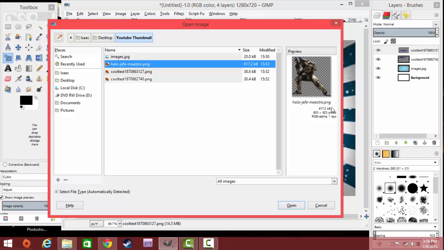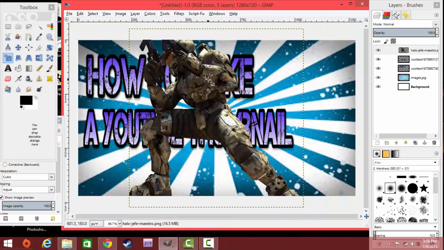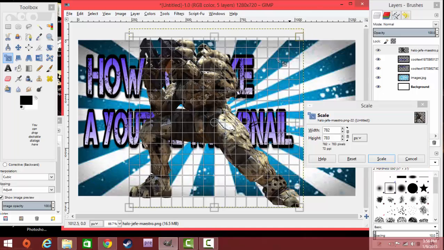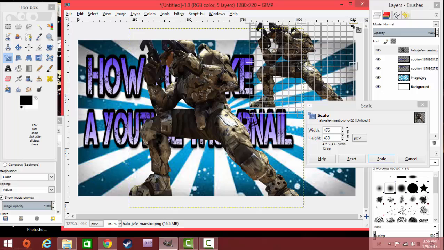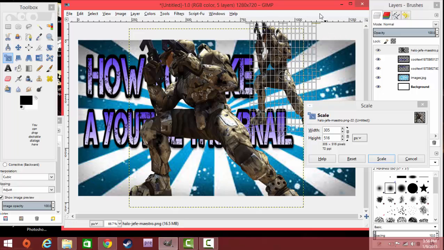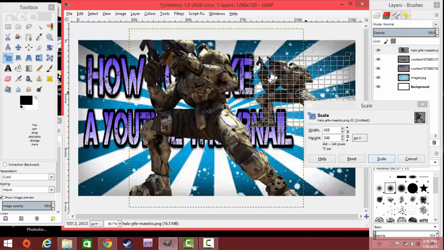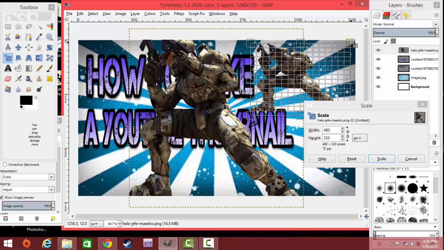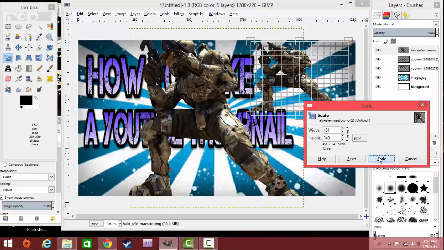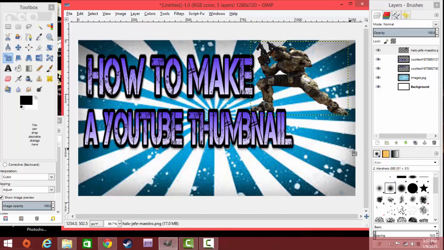Make sure it has that PNG with those squares on the back, and that's going to show you that it's actually transparent. See how that's transparent? So now you have the Scale tool already selected once again. Just click on it, guys, and then you're going to scale this down to fit in that 1280 by 720 space. So if I want him sitting right here in this corner with his foot kind of on the thumbnail part, you want to make him a little bit shorter right there. Hit the Scale button, and then boom, you see that you have your own custom YouTube thumbnail.